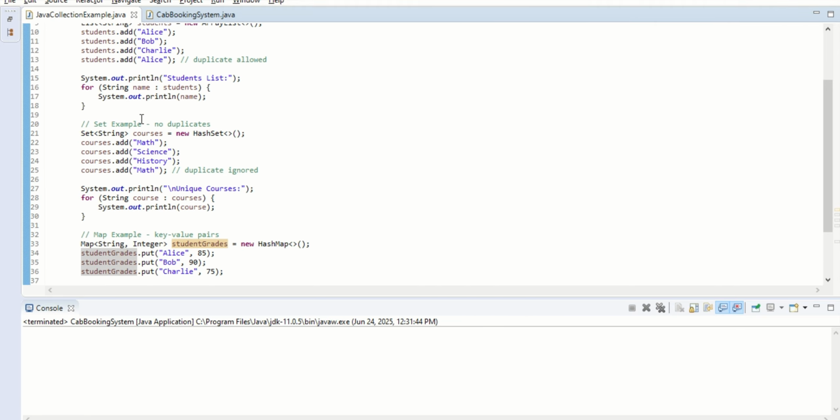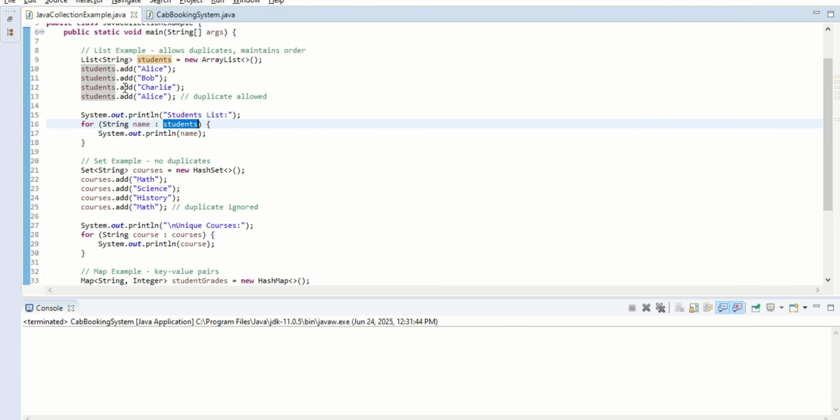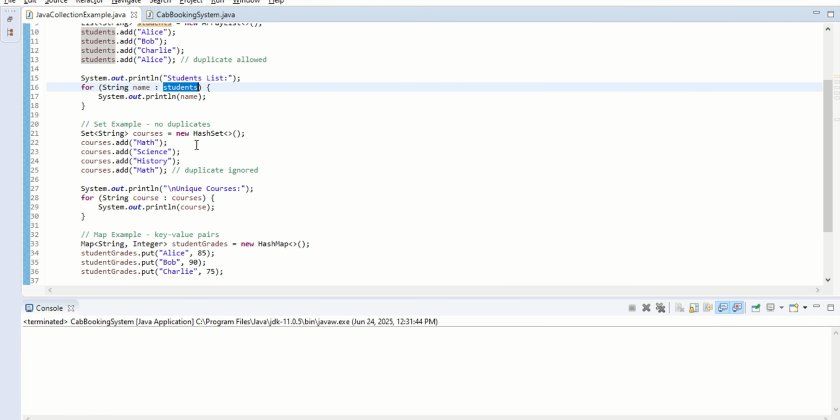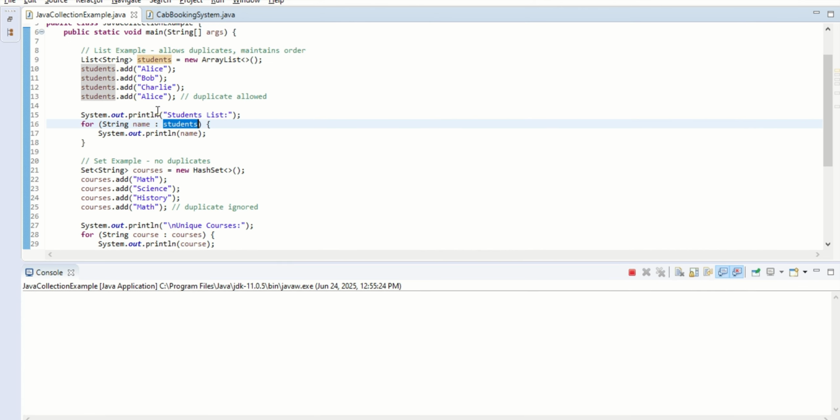So here the difference you can see, this reference is within the block, like within the loop, and this reference is what you have created. So let me execute this. Here is the example, you can see it will print the student list.